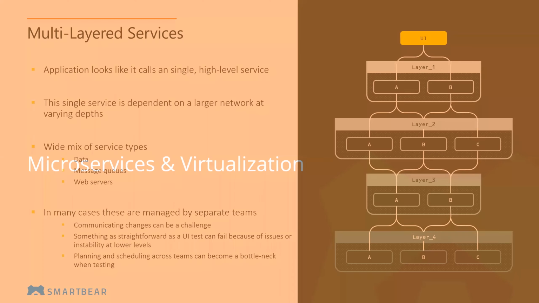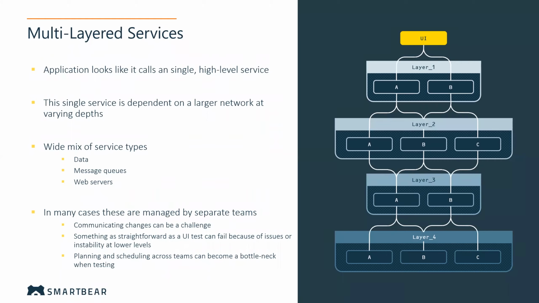Cool. So when it comes to microservices, multi-layered services, I don't think that we need to get too far into this, but there's this idea that we might be working with a UI, which is the demo app that we'll be talking about today. And it's dependent on a service underneath it, or a couple services. And those services, again, are dependent on another series and another series and another series. So there's this stack of applications that are all communicating, passing data back and forth. Now, in many cases, these are separated by different teams, managed by different groups. And if we have an issue in the front end, it can be really hard to trace back exactly where in this application stack we're actually having the problem.